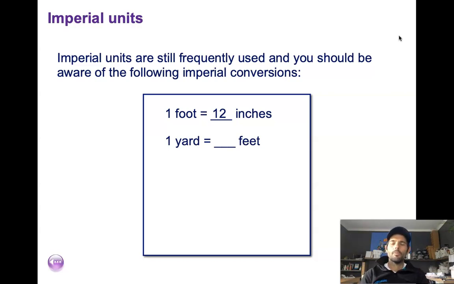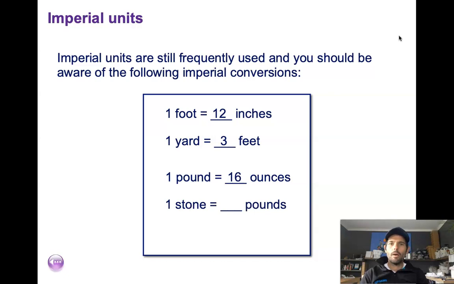Okay. I'm sure we've heard about the measurement of yards before. So how many yards are in a foot? 3 feet is 1 yard. Pounds and ounces is quite a common one that you might have heard, particularly if you work in the kitchen or you cook and bake with mom or dad in the kitchen. A lot of recipes use pounds and ounces, as well as milliliters, grams, things like that. But there's 16 ounces in 1 pound.